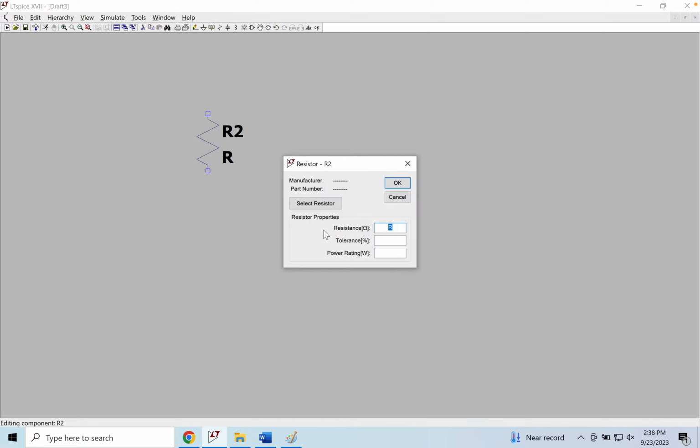You can put your cursor over here, right click. You can change this to 10 ohms, and that's the basic resistance. You don't really have to do anything in resistance.